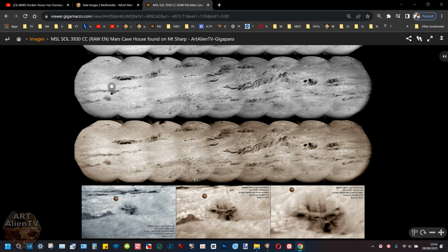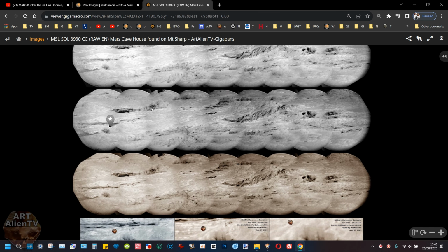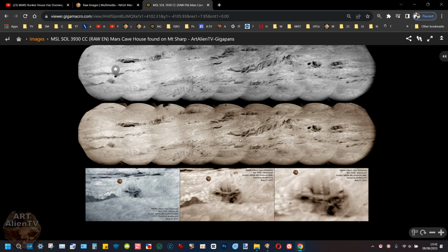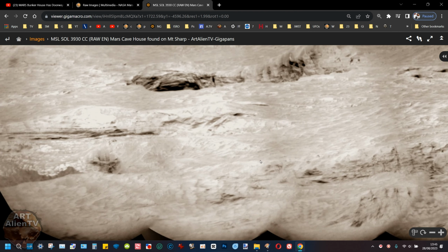Now I'll show you the Gigapan first, and then I'm going to show you some real close-ups of this thing, okay? Now I've got the raw one at the top. There's an enhanced one here with enhanced contrast. And the third one down has had a color filter added, right? So it's added color. But actually I'll show you the color one first because it's better.